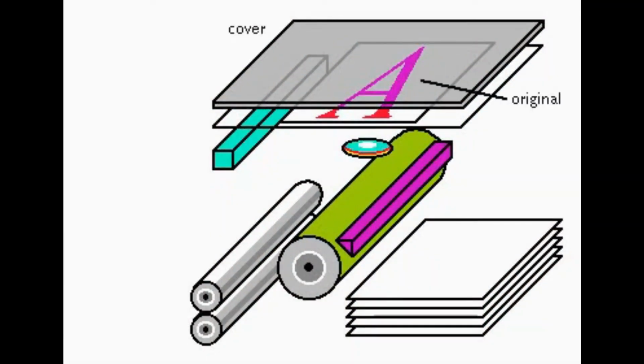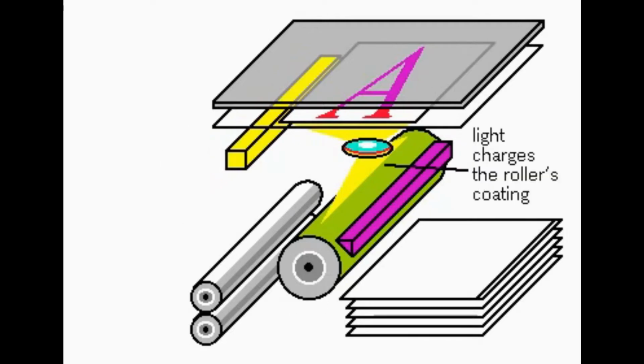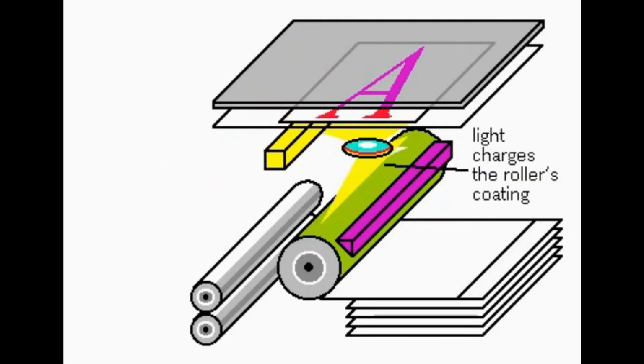Xerography is based on the principle that a certain material can retain an electrostatic imprint of a brightly lit image. When a document is placed in a copier, a bright light is bounced off the paper, through a lens, and onto a specially coated drum. The coating becomes electrostatically charged with a mirror image of the document.